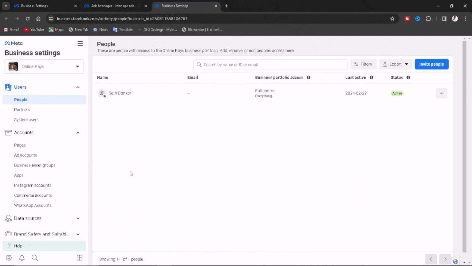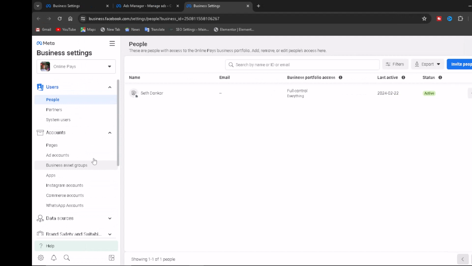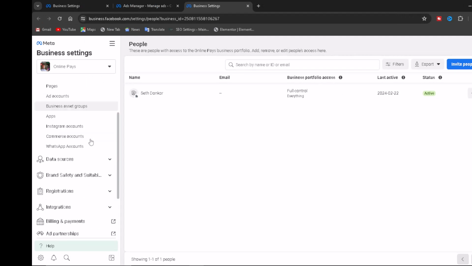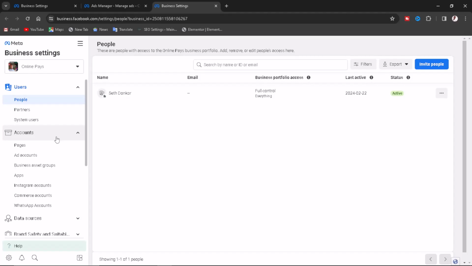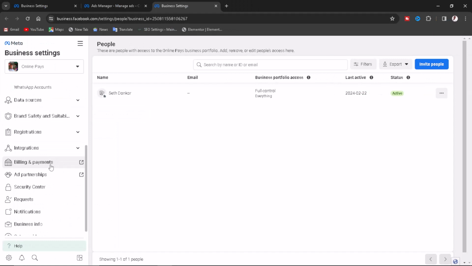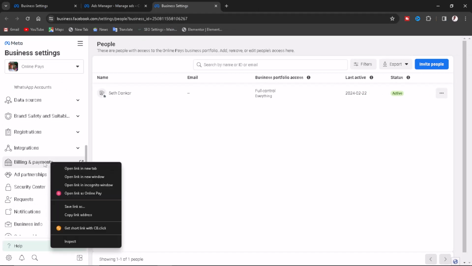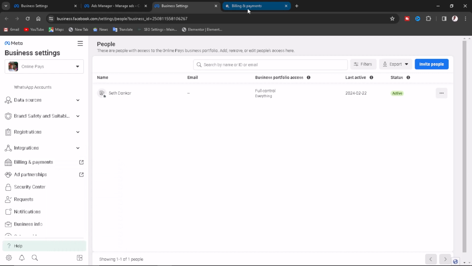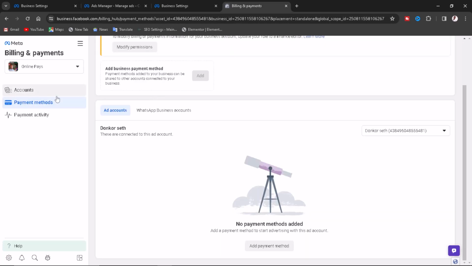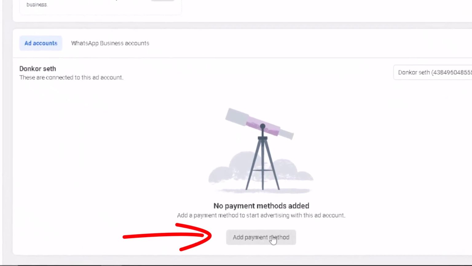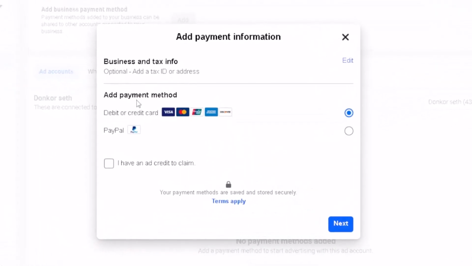If you log into the business account manager, this is the interface and you will see all these things here. We have a video on how you can do all the settings here, so check the description for that video. So here we add our payment method. Go to the billing and payment section here, open it and it will take you through the billing and payment platform of the payment method. When you see it like this, come to add payment method. If you scroll down, you see add payment method, and here is where you add your payment.